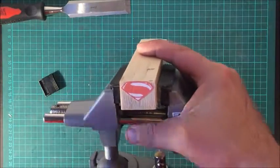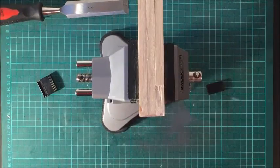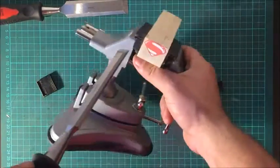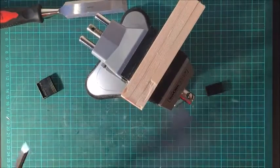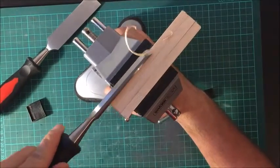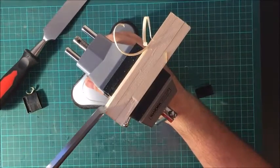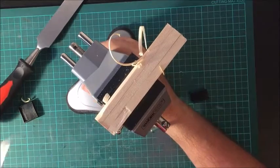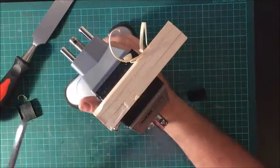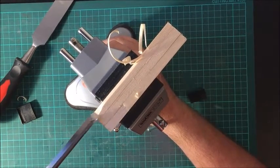So you can see in the vise itself, what I've done is gone on to Google Images, printed off the Superman chest logo, and just using a bit of PVA glue, glued it onto the edge of the three blocks. And then next, what you want to do is, using a thin chisel, just gently and accurately shave away the edges, using the Superman logo that you've glued onto the end as a guide, to shave out the edges of the symbol itself.